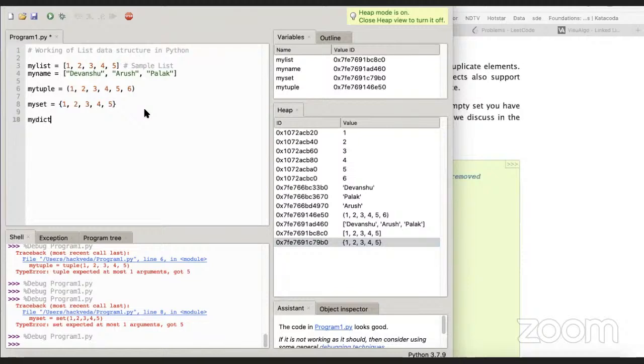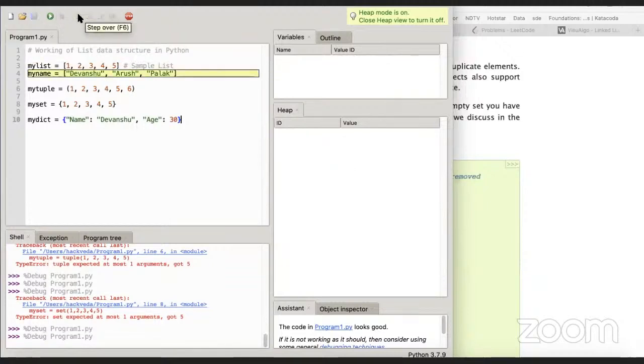Similarly, let's say we are going to create a dictionary also. So I'm going to create a dictionary name, and I'll say name is Devanshu Shukla, and let's say I'm going to add a second one. I'll put age, and age I'll put, let's say 30, and I'm going to add one number also. ठीक है, चलो ये दो ही पहले स्टोर कर लेता हूँ. So I'm storing one integer also in a key value pair format and a string as well in my dictionary. Let's just go towards that also.